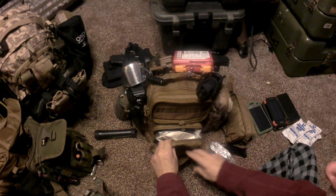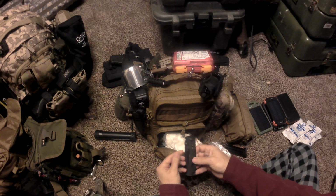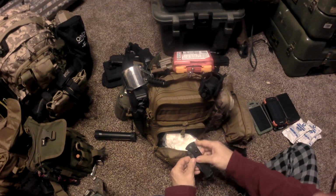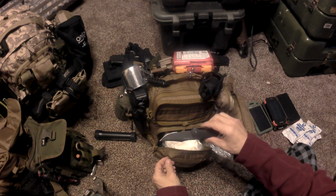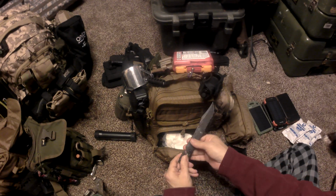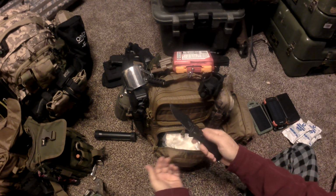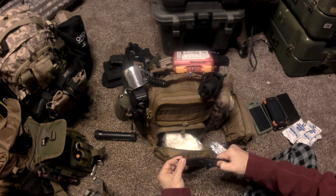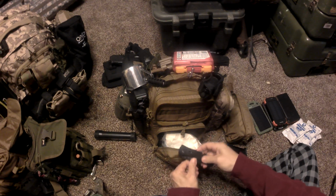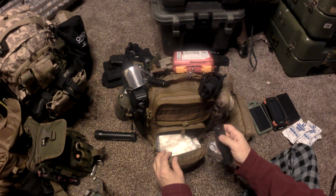Survival blanket, of course. In the pocket behind it, I've got one of my SOG Tridents. I keep forgetting that these lock. They're really with the patent number. And if it's got the patent number, you know it's a real one. I really like these knives. I mean, there's no comparison at all. I just got to remember that they do have a lock on them, which is nice, so when you're putting them away, you don't cut the shit out of yourself. But this is an awesome freaking knife.